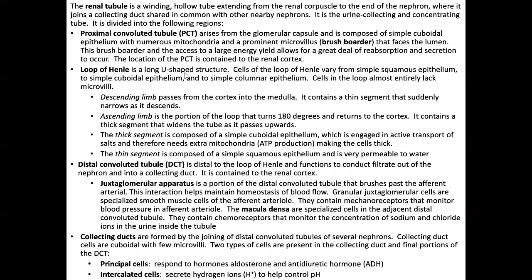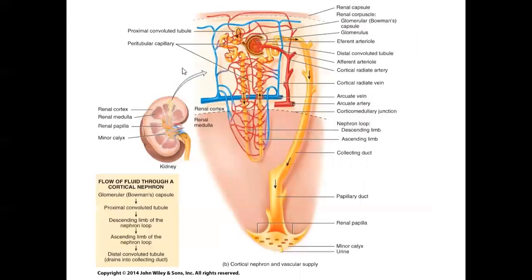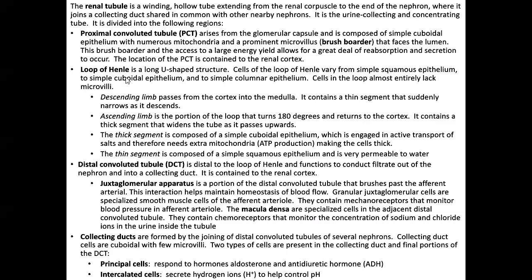Okay. The location of the proximal convoluted tubule is strictly out in what's called the renal cortex, which is the kind of thin outer shell of our kidneys, and is shown here in this kind of yellow area in our picture. Okay. What's not out there in the renal cortex, because it dips down into the center of a kidney, is what we call a nephron loop, which is the exact same thing as what's called here on the previous page, the loop of Henle.